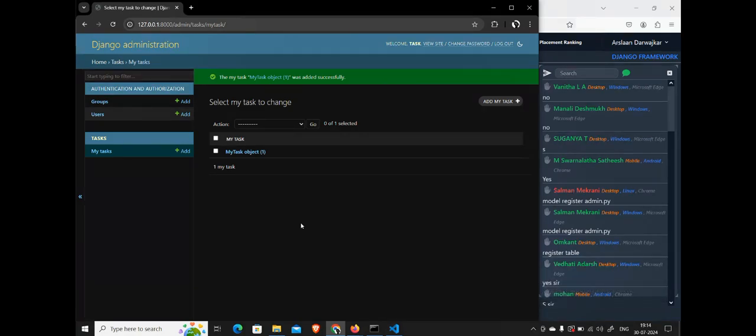So there is one inbuilt magic method called __str__, underscore underscore str underscore underscore. This str method we need to override. There is one inbuilt already.